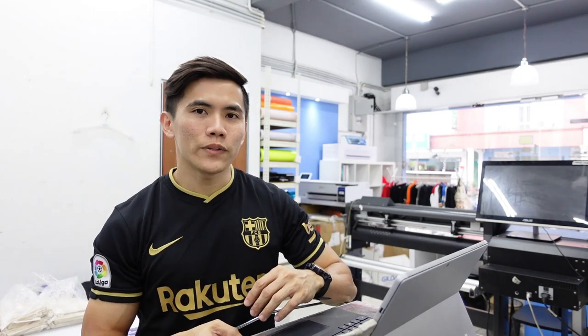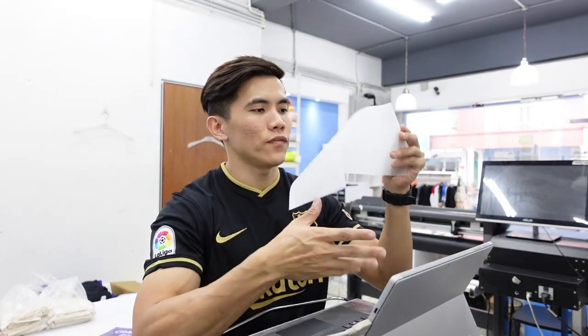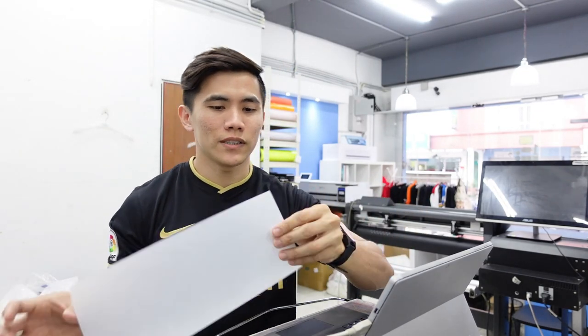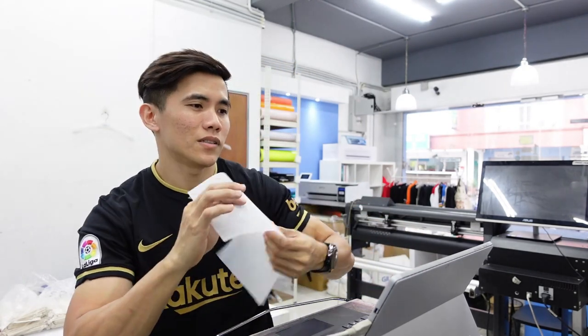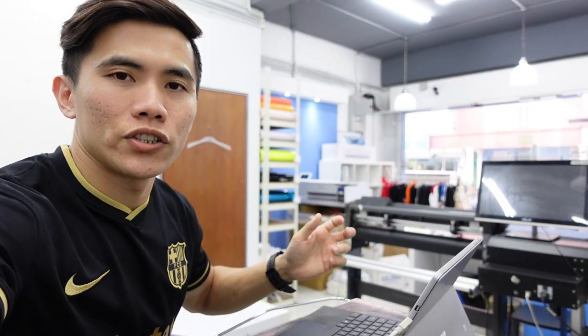Hello guys, today we are trying to use a Brother GTX to print on a pad film, which everybody calls DTF now. Why do we want to print on this film? Because it's much more convenient to fit on certain places like sleeves or labels without using the GTX, because GTX sometimes is difficult to do pre-treatment on certain areas. So with a heat press, you will get what you see. I'll show you how I do it with my settings.